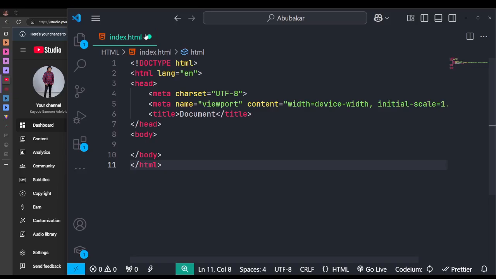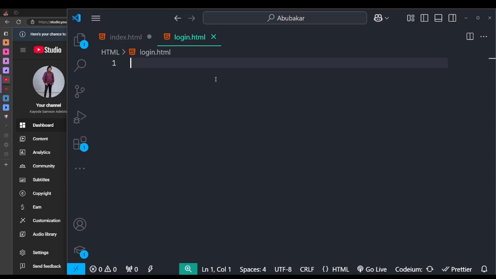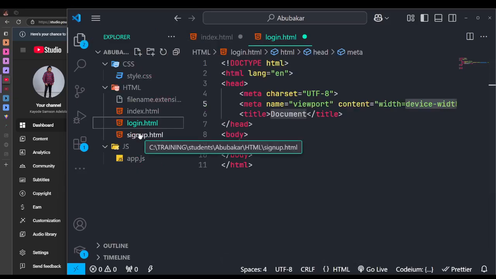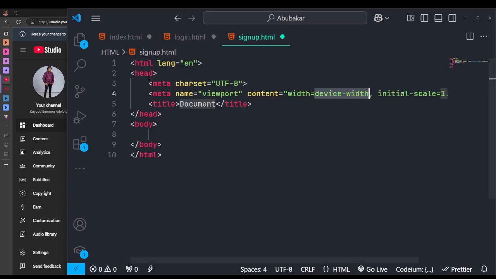So when you want to work on another page, for example like this login now, the next thing you do is just to hold down your shift key, followed by the exclamation mark, press enter, and as you can see, it will generate the page structure for that particular HTML file. And that's not the only way you can do it. We still have another way by typing doc. Once you type doc and you press enter, as you can see, we are going to have the same thing like this.